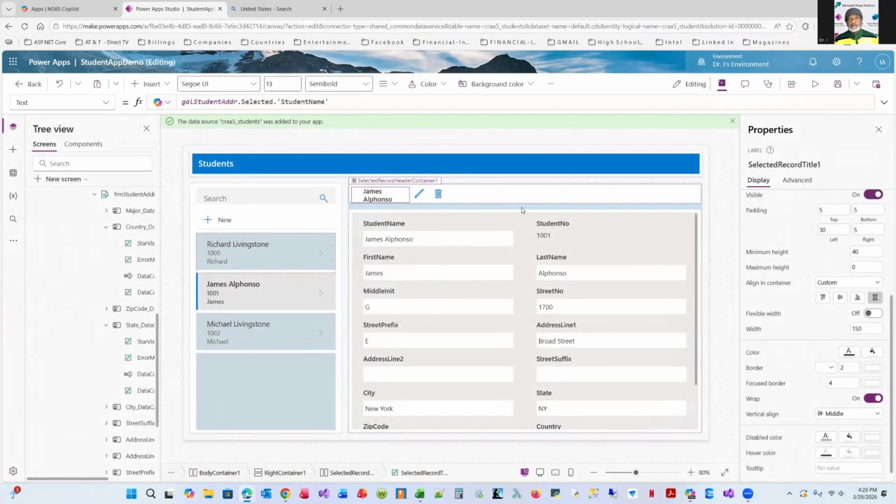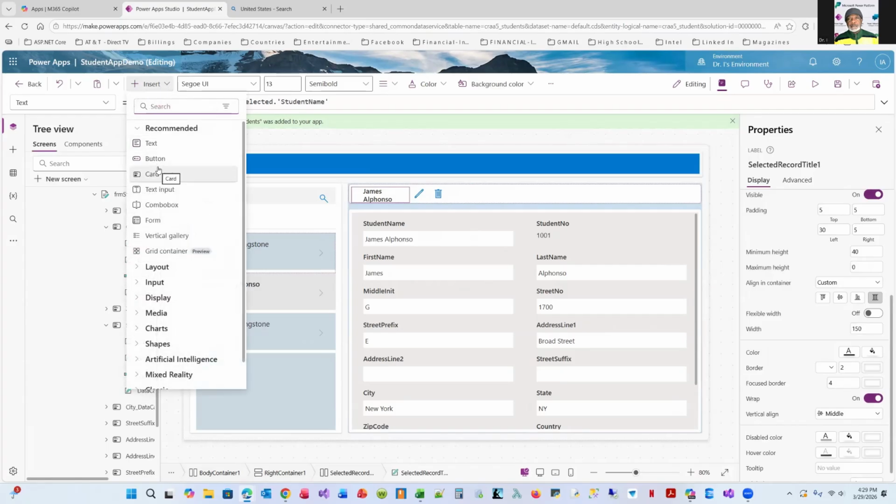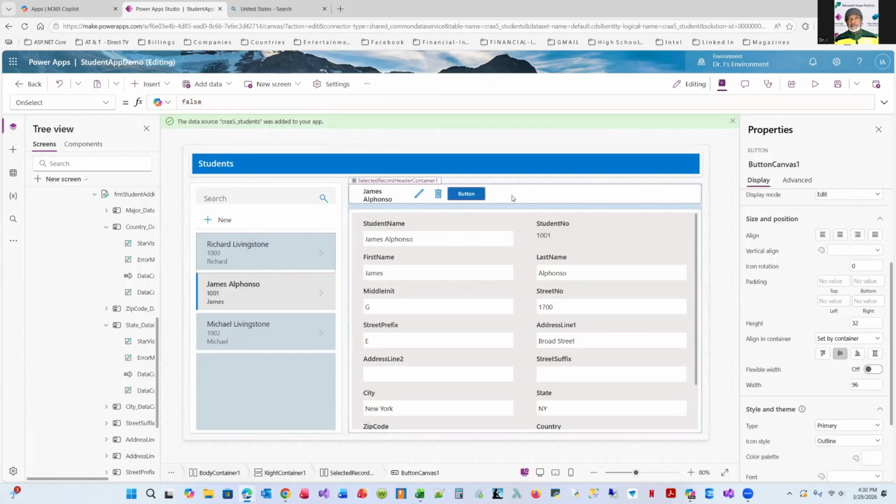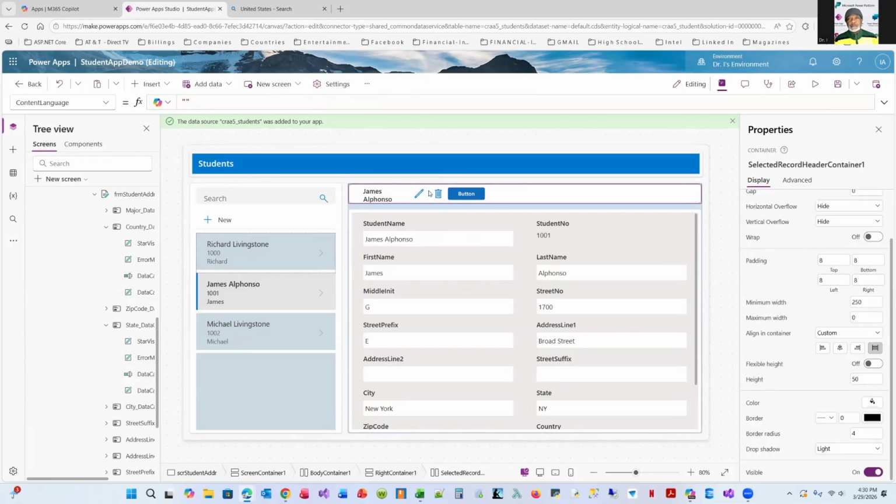Once I did it, I want to put a button here. You can see we have all this. So I'm going to click this button. Before you do this, always make sure that you're in that control. Otherwise, it's going to put your button somewhere else. Let's see if I try to go back. Okay, you can see how it went back to that.